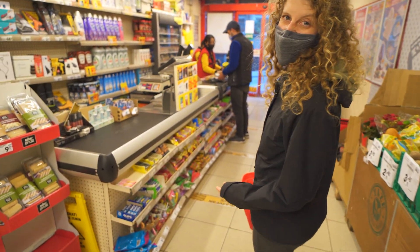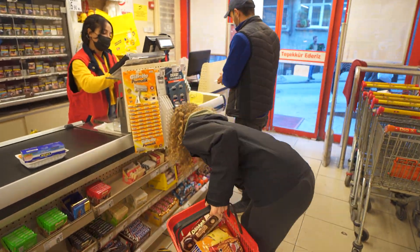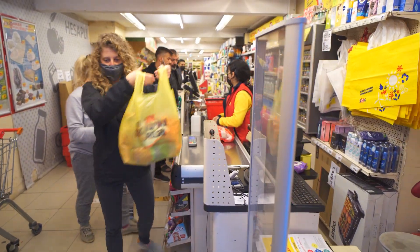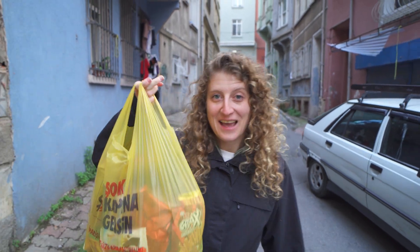It looks like there's regular stuff at the front like at our grocery stores back home, so let's check out what kind of stuff is there. That huge haul only cost 60 lira — that's about nine dollars for everything. In terms of the grocery store itself, really really similar to what we'd get back home, some different and interesting things which we are gonna try now, but overall really really cheap, which is great when visiting a different country.